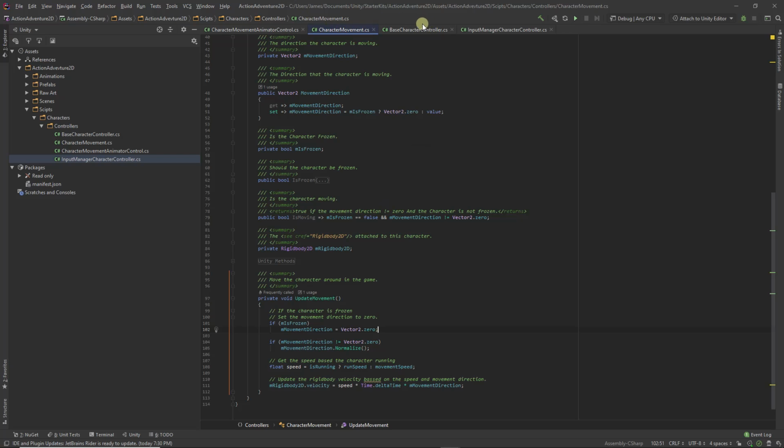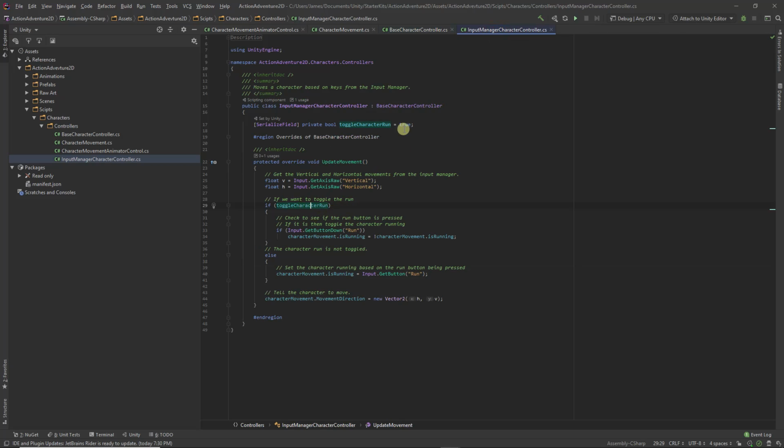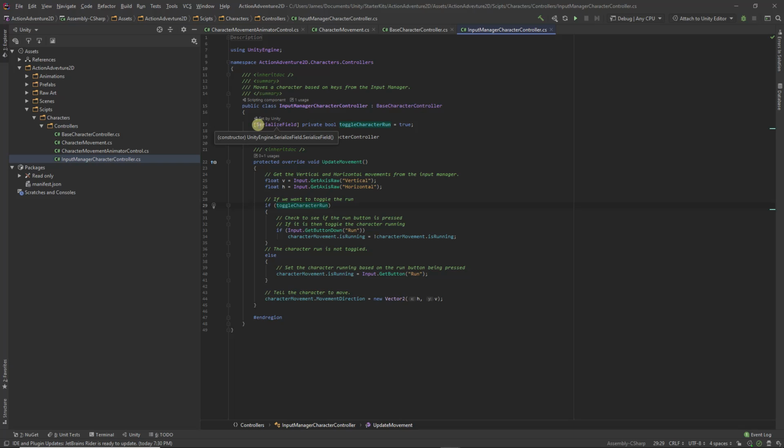Alright, so now we're going to update how our base controller works. Because I want to be able to implement some of this code that's here across all of my code, right? So we are going to update how our base controller works. So here in the base controller, we're going to copy over this serialized private field for toggle run.